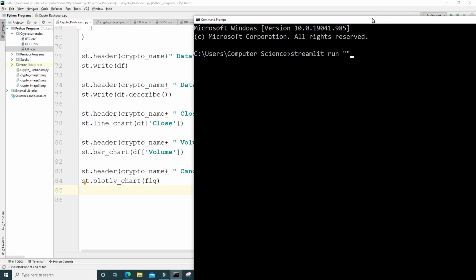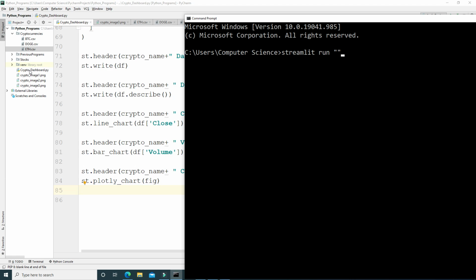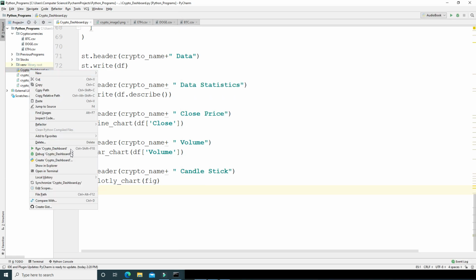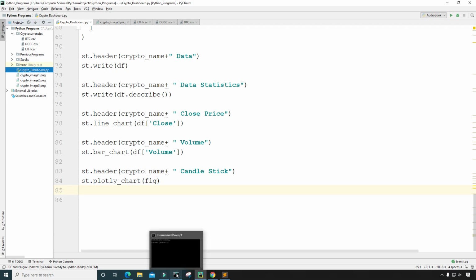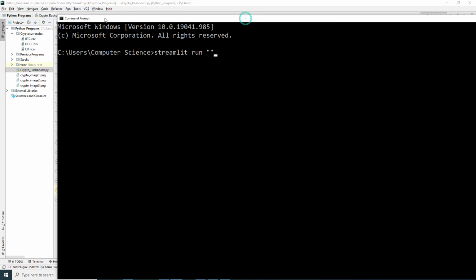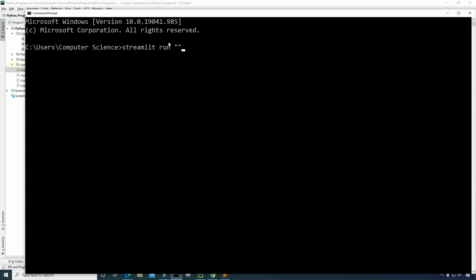So that's right here. So I'm just going to right click and then click on copy path. I'm going to come back to the command prompt and paste it right here using Control V.